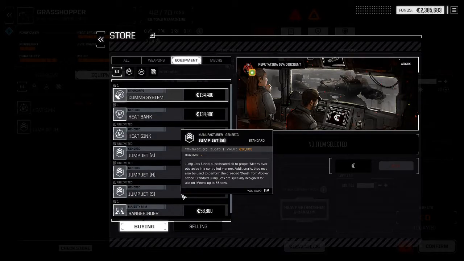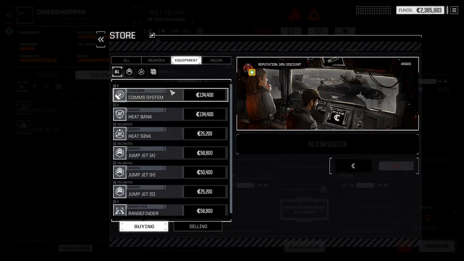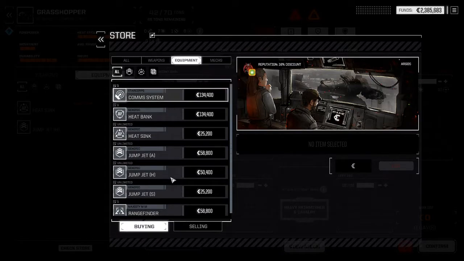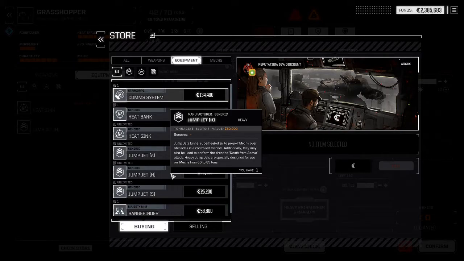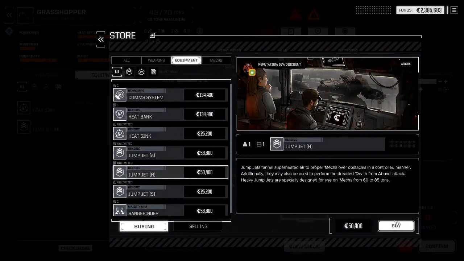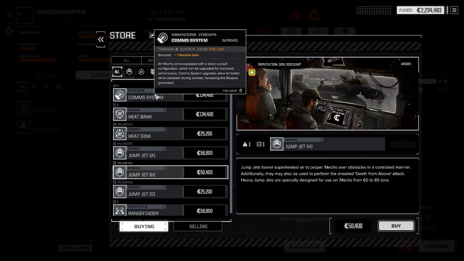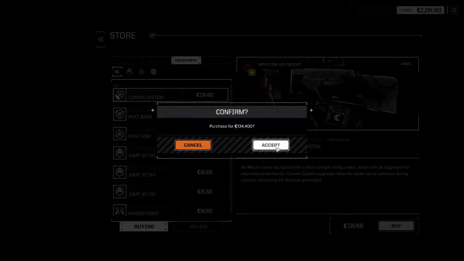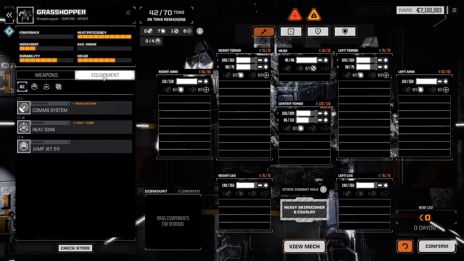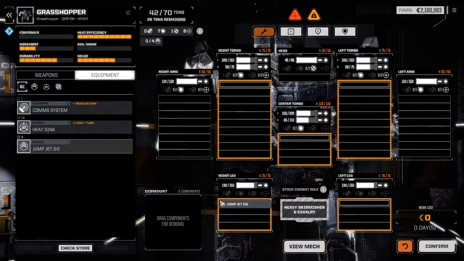Now, could I do with the comm system? Look, I probably could. It wouldn't hurt. Then again, that's 134,000. Look, let's just buy the jump jets for now. Mind you, okay, it probably would make sense. I think it does actually make sense, because I want to get more resolve more quickly, so yeah, okay. Alright, four jump jets.